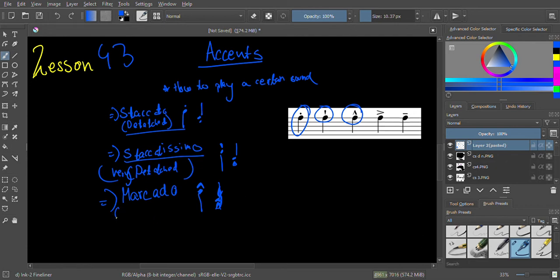This just means put emphasis on the note. That means don't be detached, but put emphasis on it. So let's try. I'll put some emphasis in this music, and I'm sure you'll figure out which one it is. So yeah, once again.